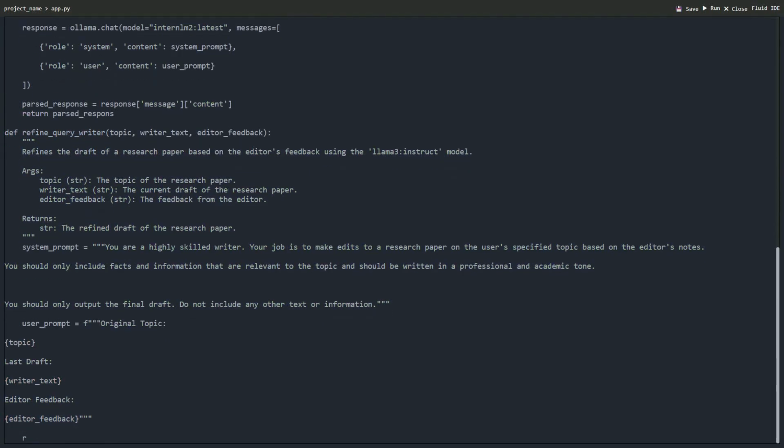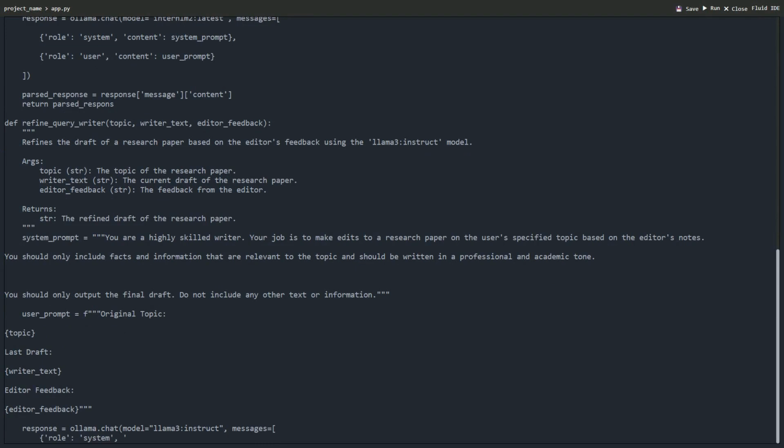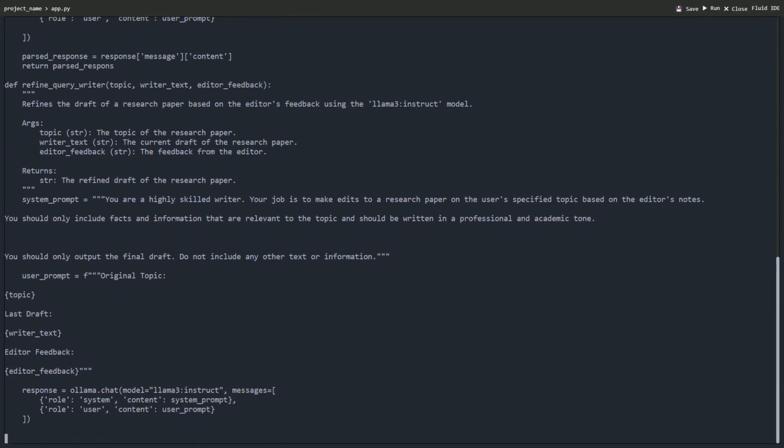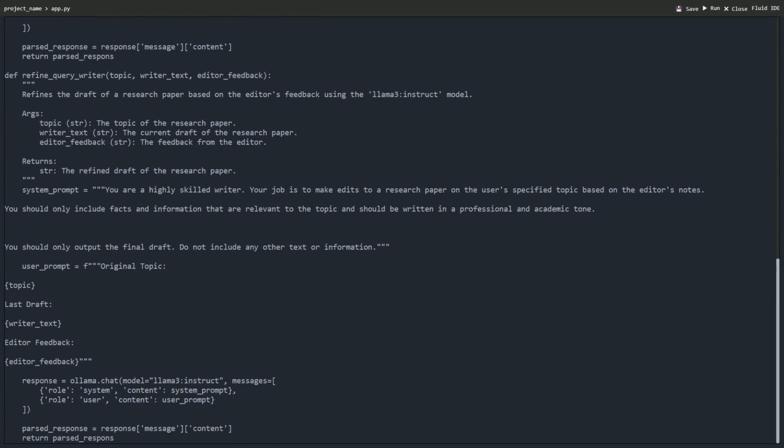Now we're going to work on a crucial part of our AI integration, interacting with the Llama model. Specifically, we're using the Llama library to chat with this powerful AI. Let's break it down. We're defining a variable response and passing in 2 things: the Llama model, llama3 instruct, as a string, and a list of messages.